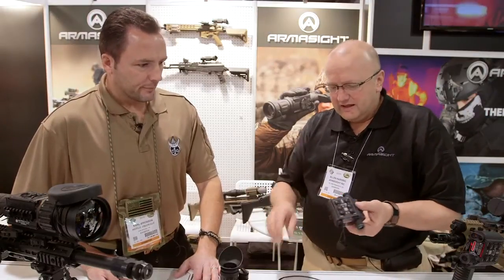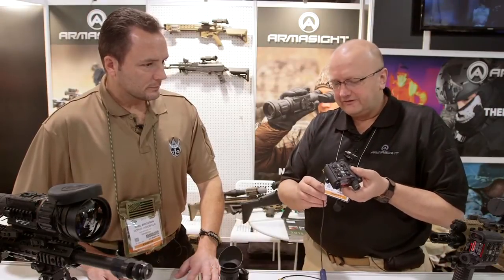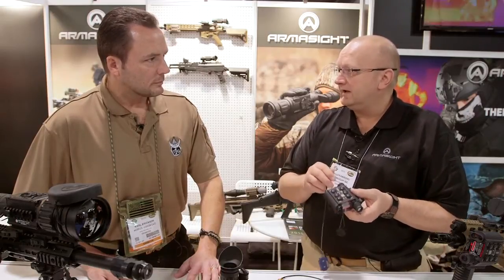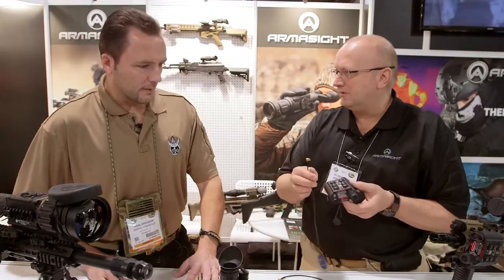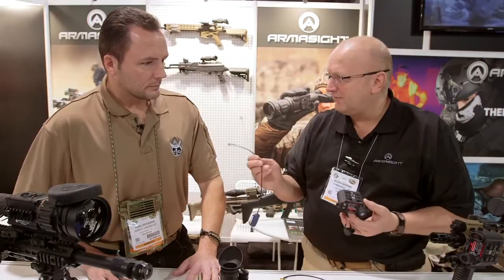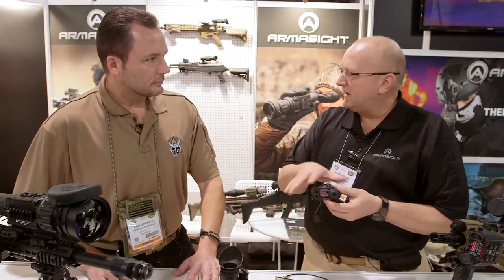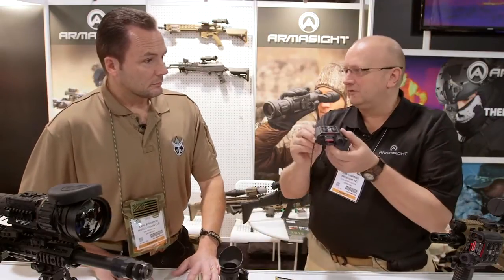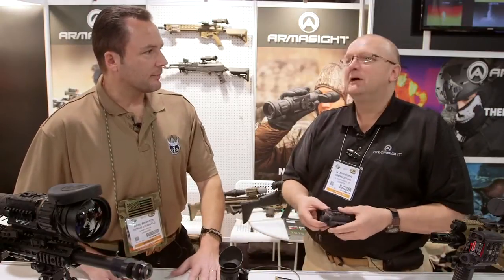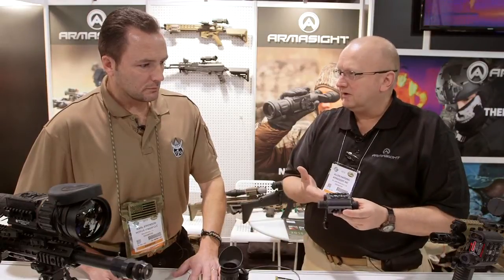You don't need to worry about high power when the blue remote is installed. As an additional safety measure, every time you activate the laser there's an indicator that lets you know it is in safe mode and not in full power access mode. Furthermore, if somebody tries to bypass it by pulling the safe remote off and hitting the integrated fire button, it will remain in safe mode until you reintroduce the full access power remote. Better play it safe than sorry.